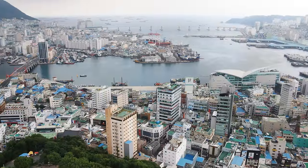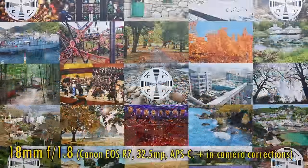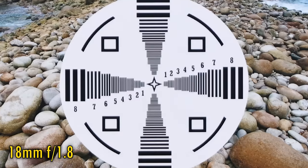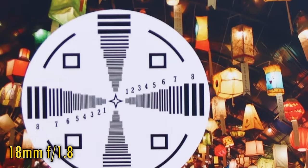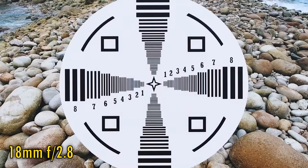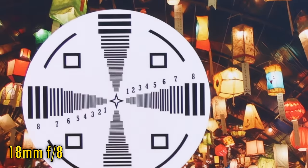On to image quality. I'll be giving this lens a huge challenge by adapting it onto my Canon EOS R7, with its rather brutal 32.5 megapixel sensor. In-camera corrections are turned on. At 18mm and f1.8, in the middle of the image, sharpness is very good but not excellent. Contrast is very nice though. Image corners are noticeably soft. Stopped down to f2.8 for a small improvement in those corners, and back in the middle, picture quality is now razor sharp. The lens stays this sharp down to f8, both in the middle and in the image corners, so it's just an OK start at 18mm.